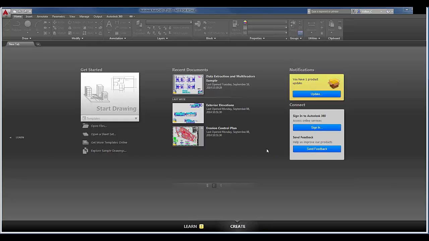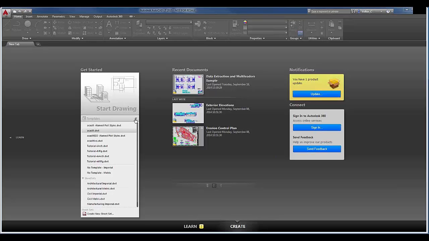On this same page, this is the Create page. Here we have the ability to get started with a new drawing, and one thing people don't look at a lot, but here we have access to our templates. We can start a new drawing that way, or just use the default if we were to click on this. In this case, this being AutoCAD LT, it uses the AutoCAD LT DWT as the default. And I'll show you in a few moments how we can set that to be a different template at startup. But we do have those choices available here.